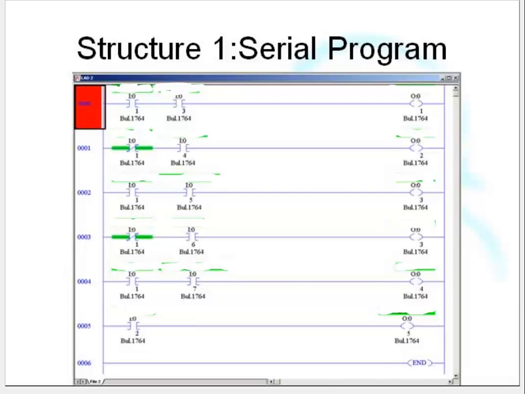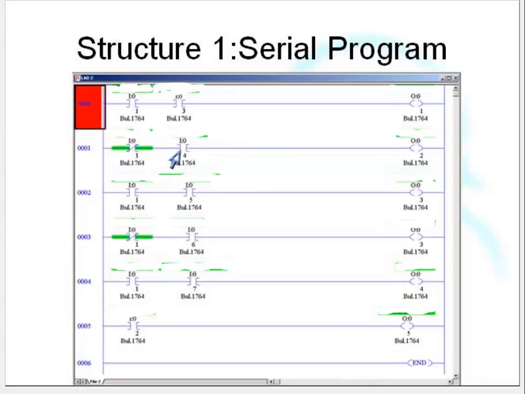Now, I've got the problem, I don't know what any of this stuff does. So I've got to go through and look at it and say, all right, that's input 1. When input 1 is on and input 3 is on, output 1 comes on. Okay, I have no idea what any of that means. So I've got to go off and pull out the wiring diagram. Hopefully I've got a wiring diagram. And I go and find out, oh yeah, input 1 is connected to screw number 374, and I start tracing that back and find that input 1 does this, and input 3 does that, and that output 1 does that. Okay, so I know what that line does.